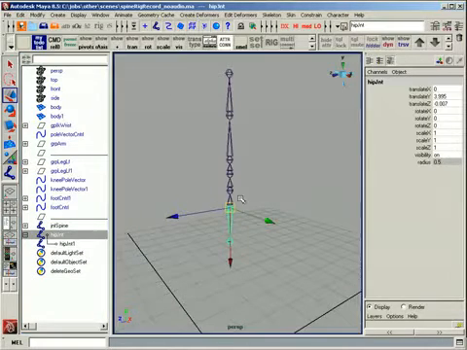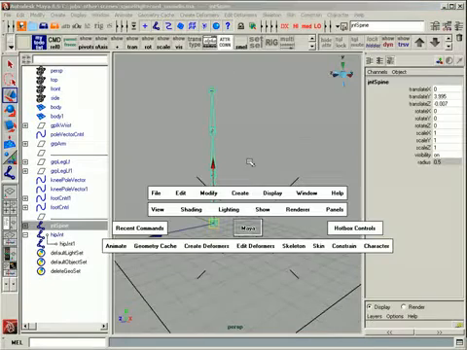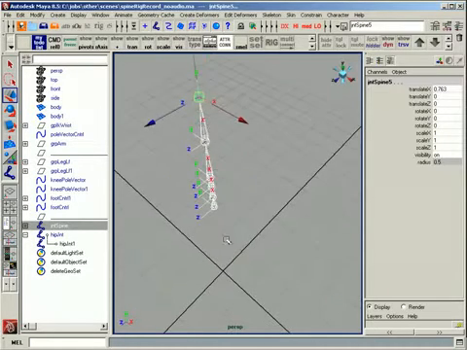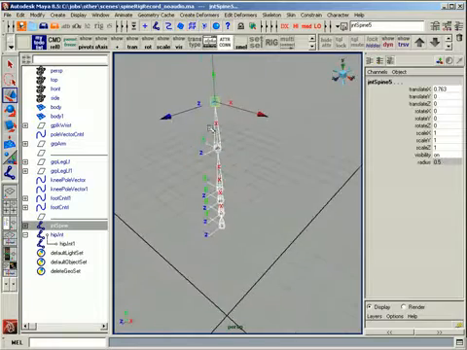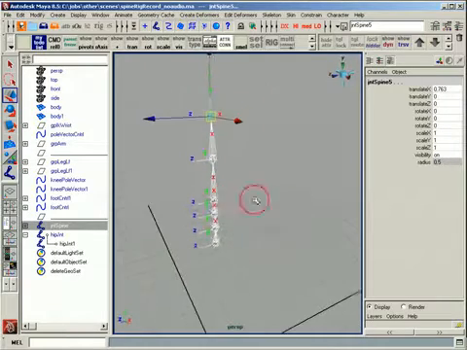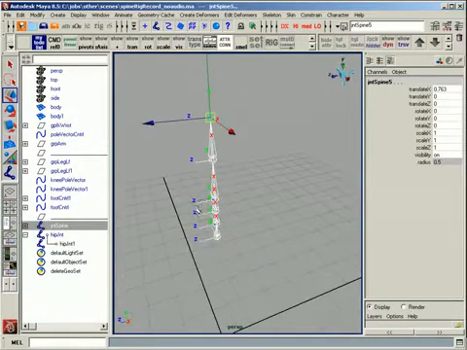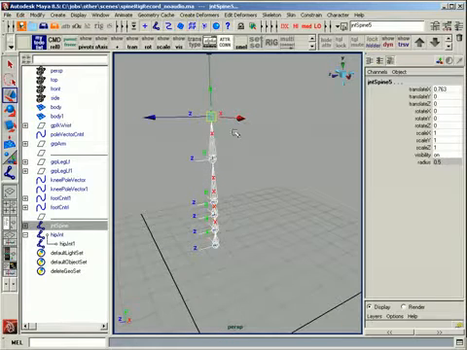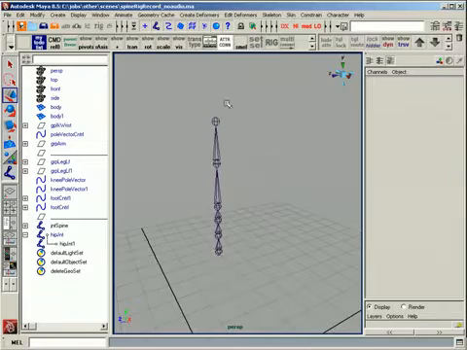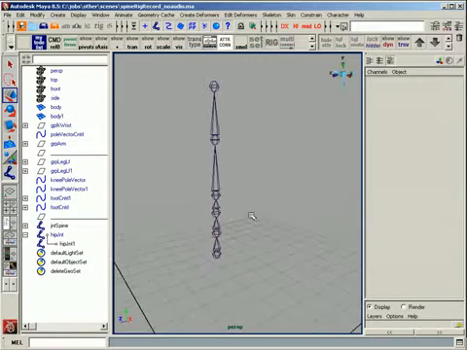Alright, for the time being, I'm going to hide this lower joint here, and want to take a look at all my local rotation axes on this joint chain, and they are going all the same direction, so I'm happy with that. I'm going to leave that X down, Z forward, and Y to the side. It really doesn't make a big difference in this case if it's Y forward or Z to the side, but X down definitely is a good thing to have.